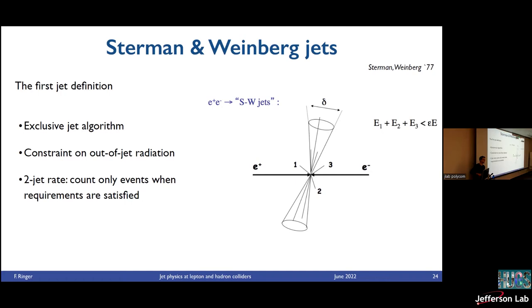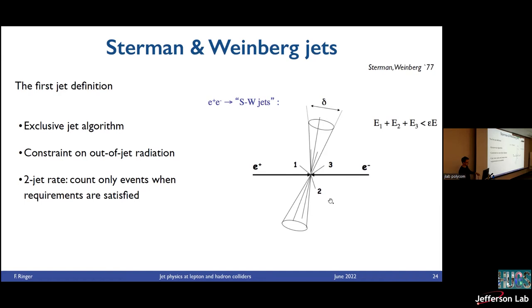TeV scales will not use this algorithm. You could in e+ e- collisions, but at the LHC, it's not going to work. Mostly, it's not going to work because you have QCD in the initial state. You have incoming protons, and they emit a lot of radiation, also very collinear to the beam, not just in a transverse direction. That's a problem here. But here you have a spherical symmetry.